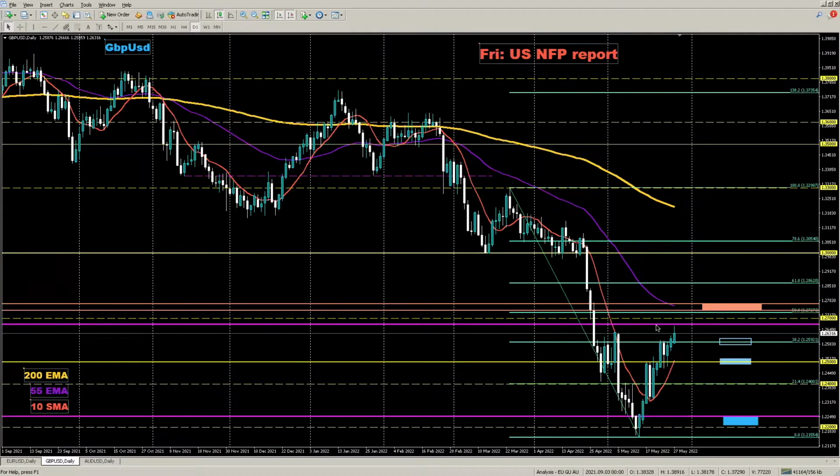All right, so this week we'll see if there's any chance of it breaking through the 127 and targeting this resistance zone. If not, then it may just consolidate below 127 and with 125 below that as support. And there's no major news from the UK, so just exposure to the non-farm payroll report.